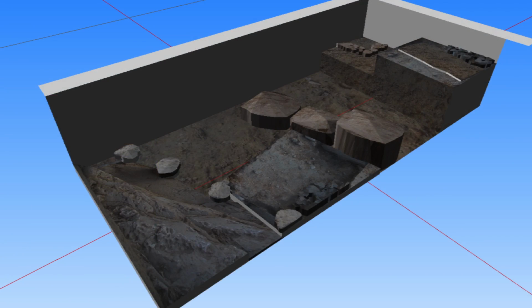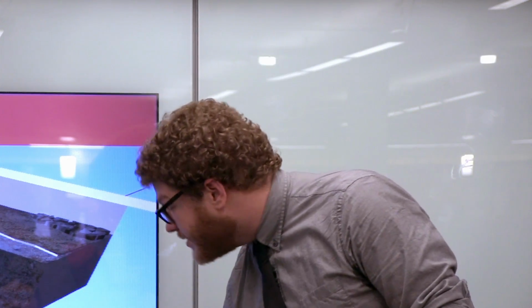So this square has some pillar bases, the round circles in the front, and a line of boulders. And for anyone that knows archaeology, if there's 3 stones in a row, that means it's a wall. So we have some wall of boulders here and pillar bases, so it's probably some type of public building. We're unsure, and so you can take it and make a reconstruction based on the width of the wall to get the height, and then have debates about what this actually should be. And then this is all going to be open source on the internet, and you'll be able to download it and come up with your own conclusions.